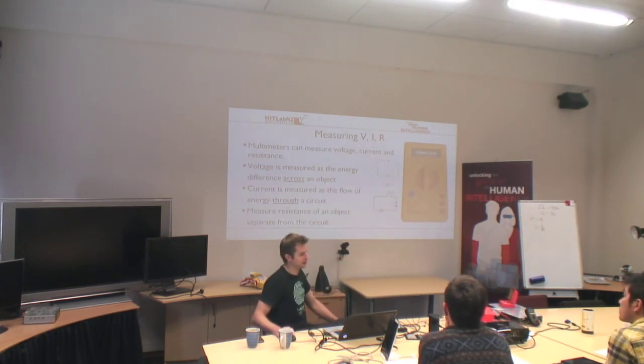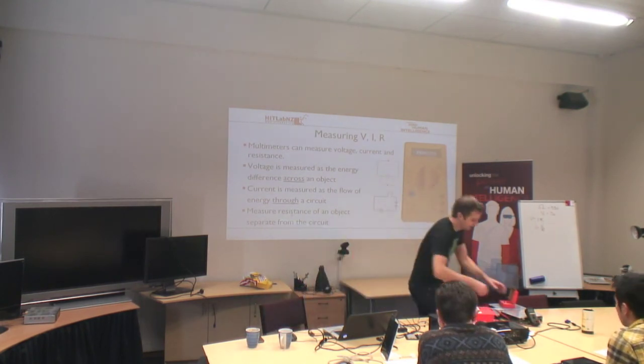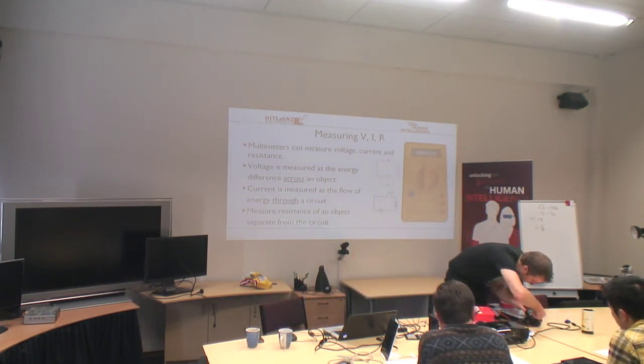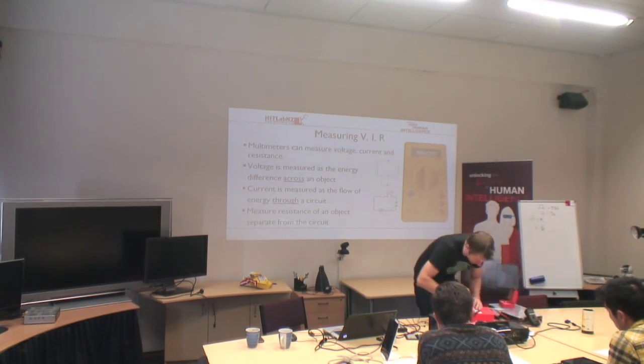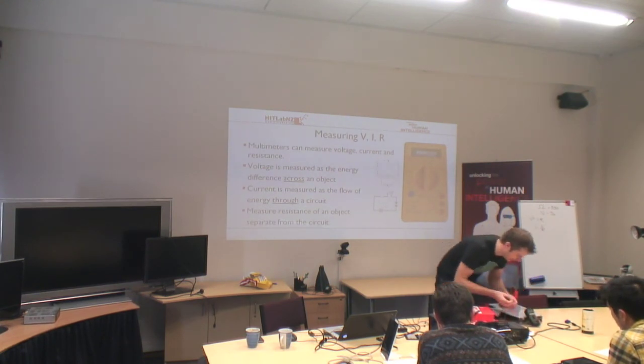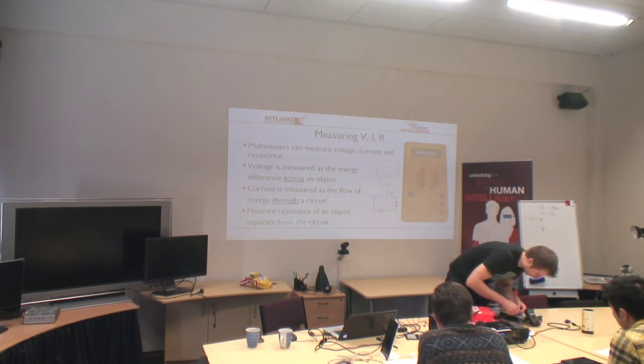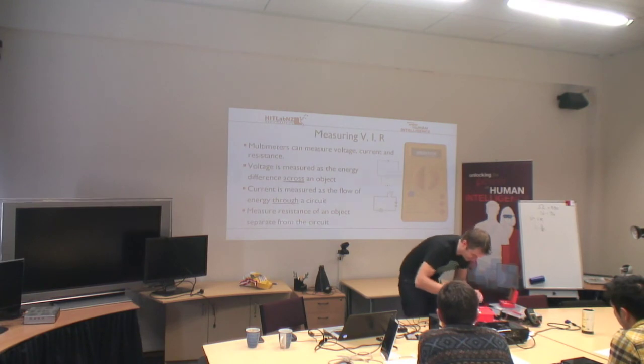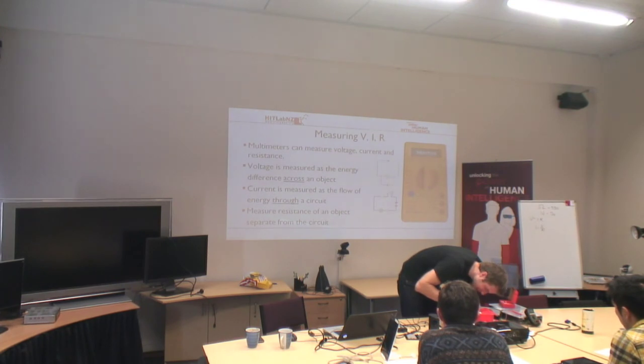And so that's how you measure voltage and current. If you want to measure resistance, what we do is we scroll around to resistance, and then we go, okay, let's measure the resistance of this resistor. You pull it out, and then you measure it separate from the circuit. So this one is 328 ohms, so just shy of 330, which is what we would hope for a 330 ohm resistor.